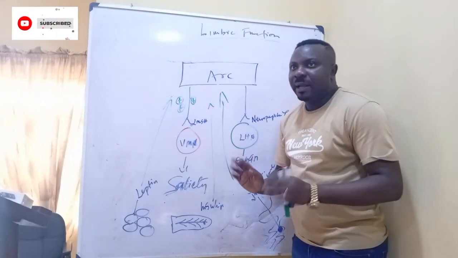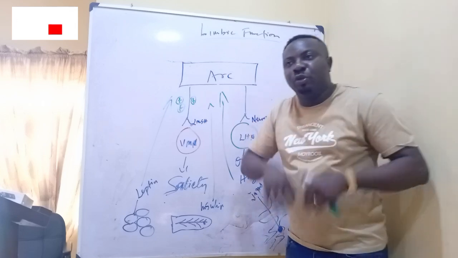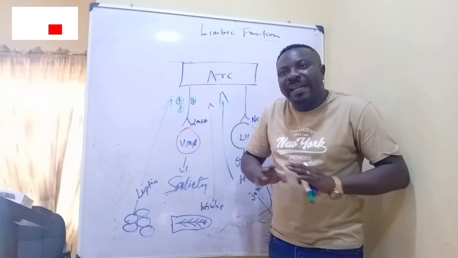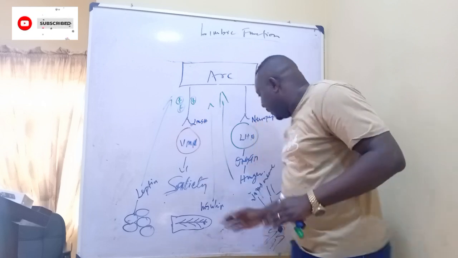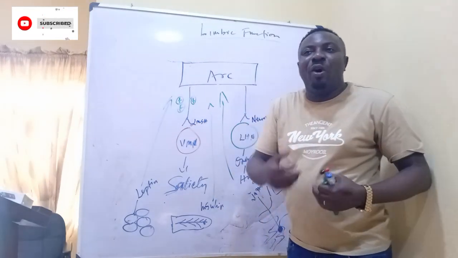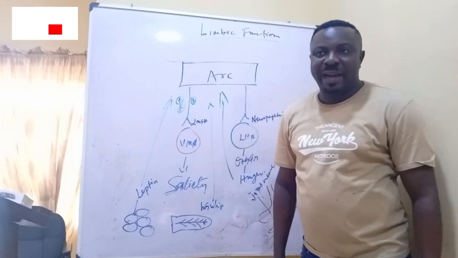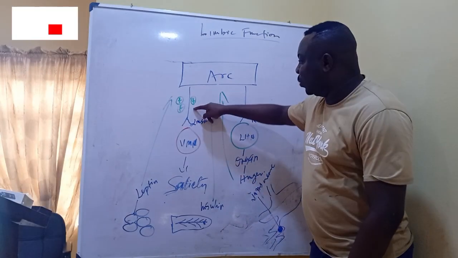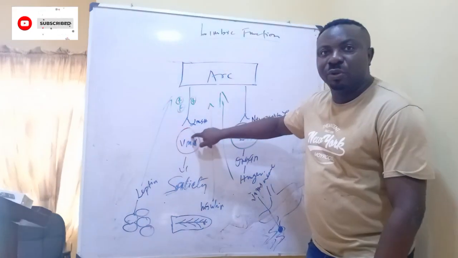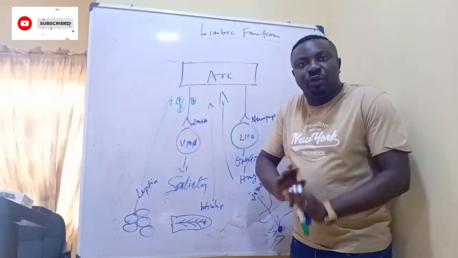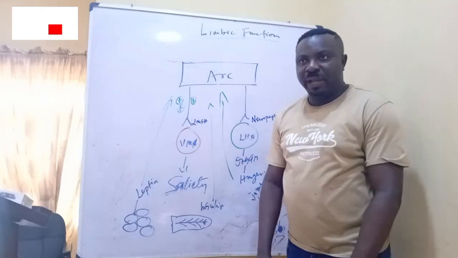Do you understand? Also, when you take in a lot of food and you are full, the food will distend the GIT, let's say the intestine. It will distend the wall of the intestine and stimulate the vagus nerve. When the vagus nerve is stimulated, it will go and stimulate the ventromedial nucleus and bring about satiety, fullness, satisfaction, so that you stop eating.